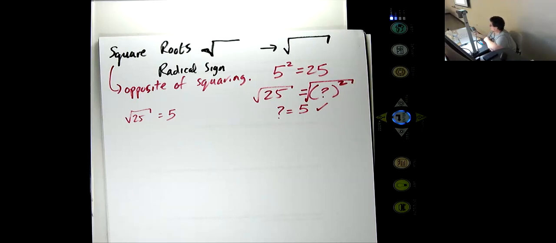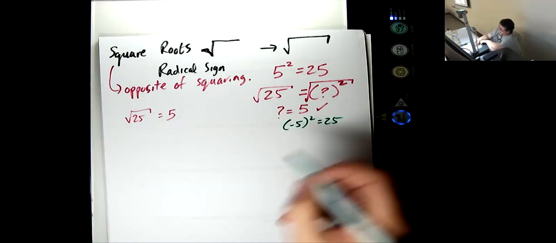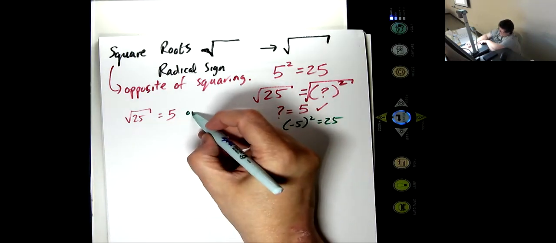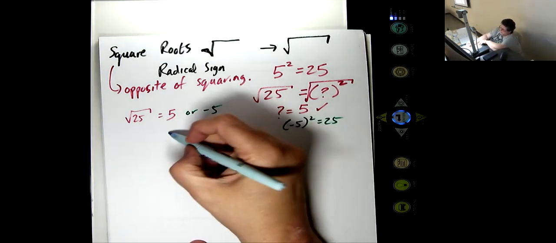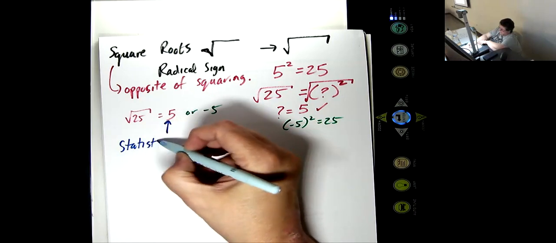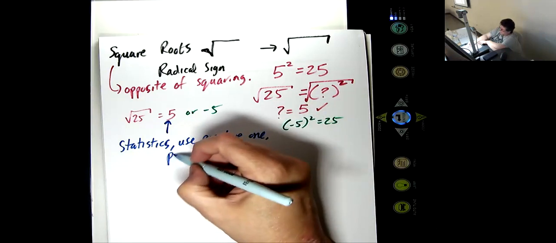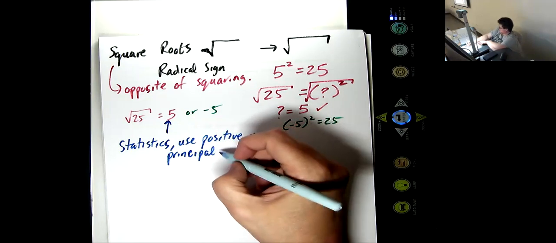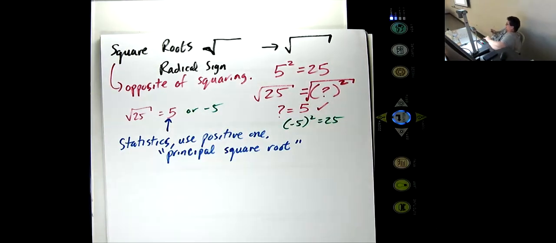Now, there is another number that multiplies together by itself to get 25. And that's -5. -5 squared is also 25. So we could say 5 or -5. But in statistics, you don't really have to worry about this. In statistics, we're going to use the positive one. And it's called the principal root. If it shows up in the homework, it's called the principal square root. I don't know if the homework has that phrase in there or not. I'm not going to say it again, because I don't know that it's all that helpful.